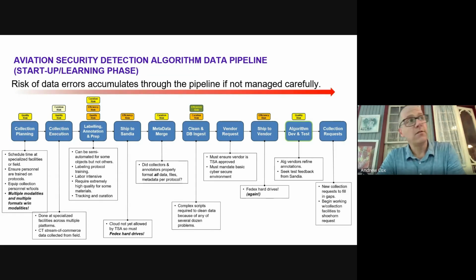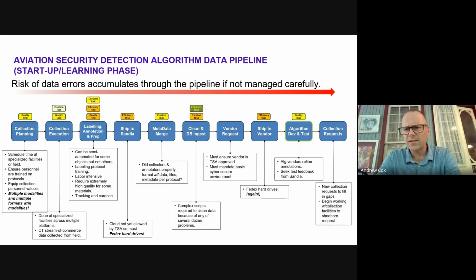Once you do that, you might get an X-ray or a body scan image, again collected in a lab setting, not in a live setting, and you need to make sure that, for example, if I've put a knife in a bag, I need to annotate, I need to outline where that knife is. Or if you have a knife on a person, you need to very closely identify which pixels contain that threat object and which don't, because ultimately that's what your machine learning process is going to use to produce an algorithm that can detect those things.